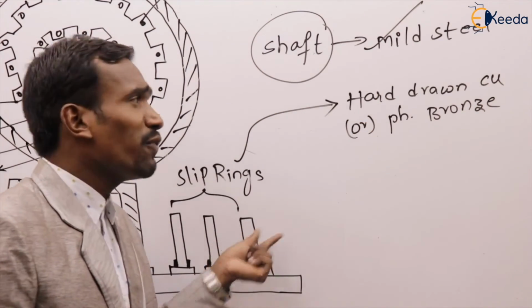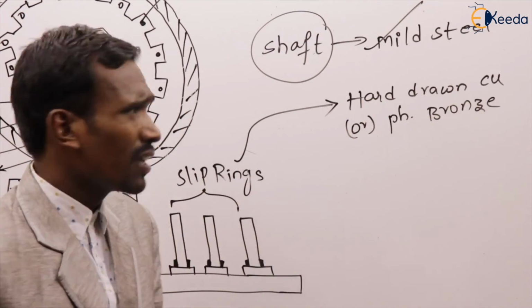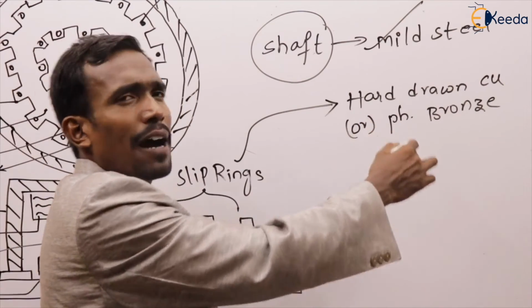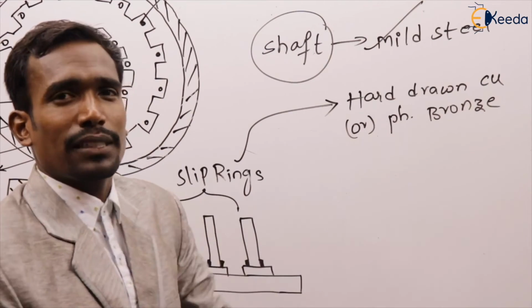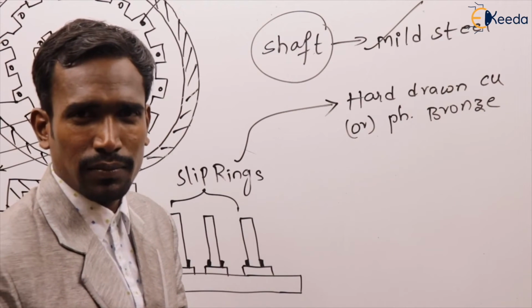Slip rings made up of hard drawn copper or phosphorus bronze. Shaft made up of mild steel, and slip rings made up of hard drawn copper or phosphorus bronze. Right, okay. Next one.